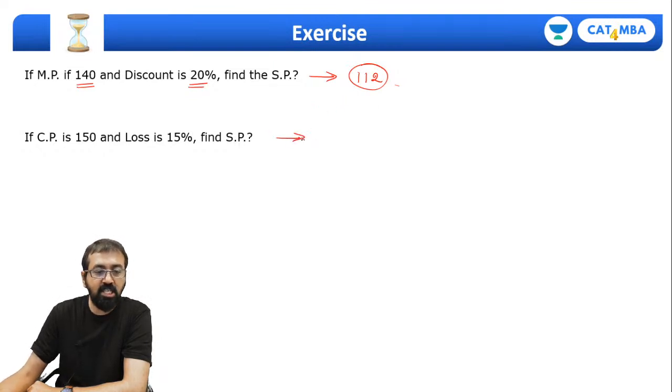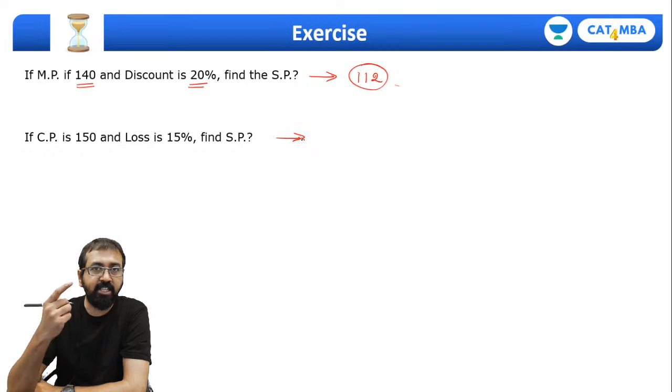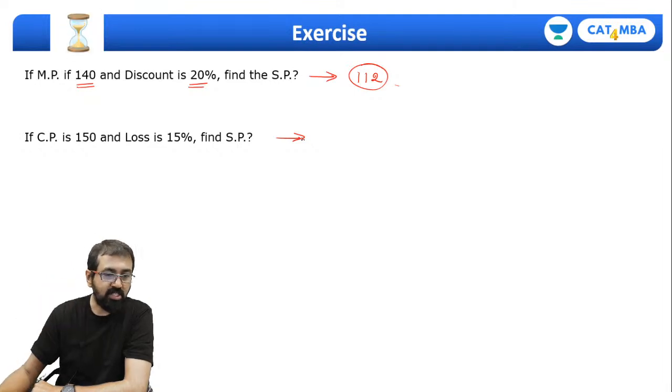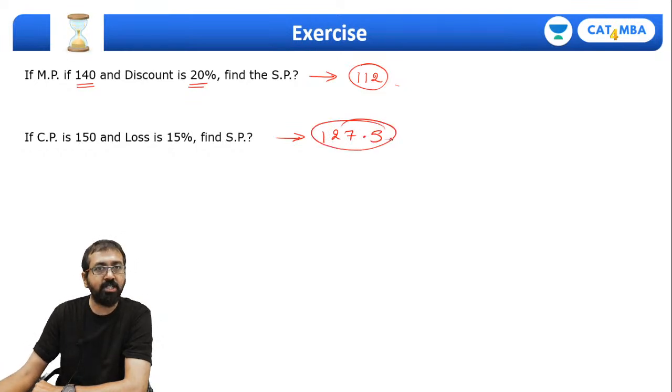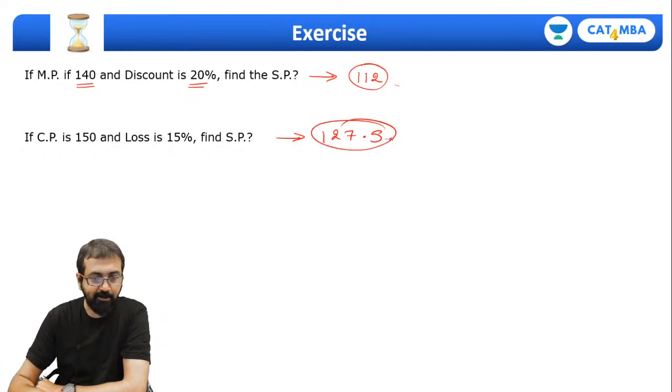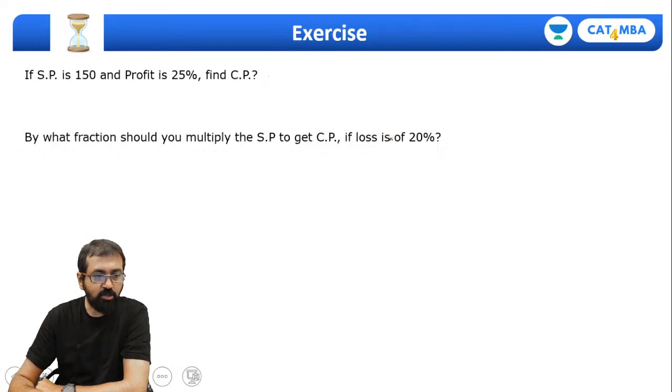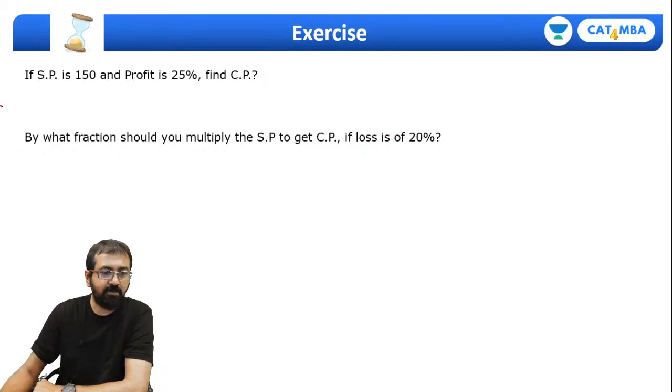So the moment you see the question, you will start calculating, unless I ask you to wait for my instructions because there is a point to understand. Okay, same way, this one we have already solved. So this is 127.5. We have already answered this question, right? Great. Okay, so let's look at a few more questions.